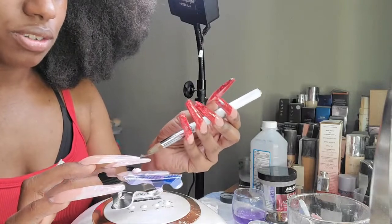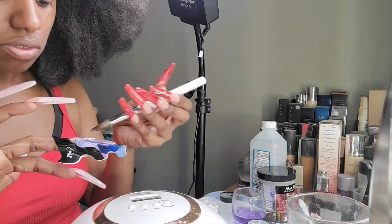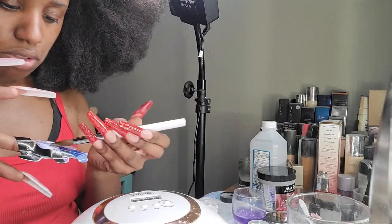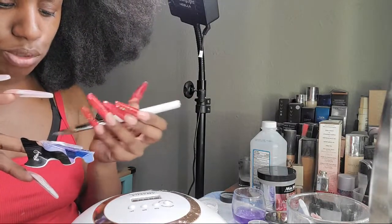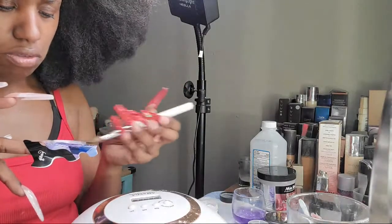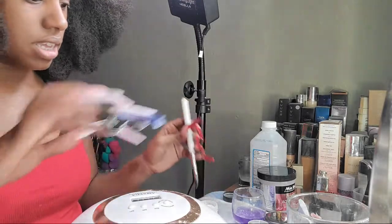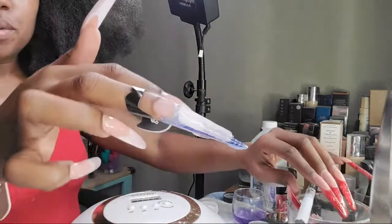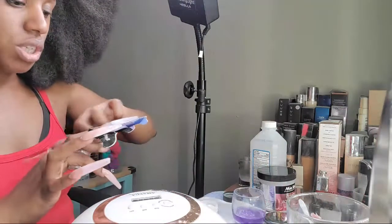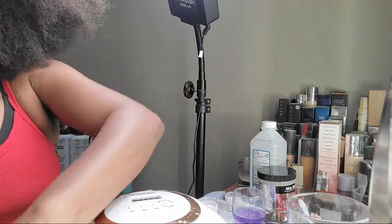Okay, let's see how this goes. Oh boy. This went on pretty smooth. Usually it doesn't go on super smooth. Actually, I like it like that. Okay, I'm putting on the white pink. I forgot to open up the damn glitter. But this sets really slow, and I might go in with another round of pink.